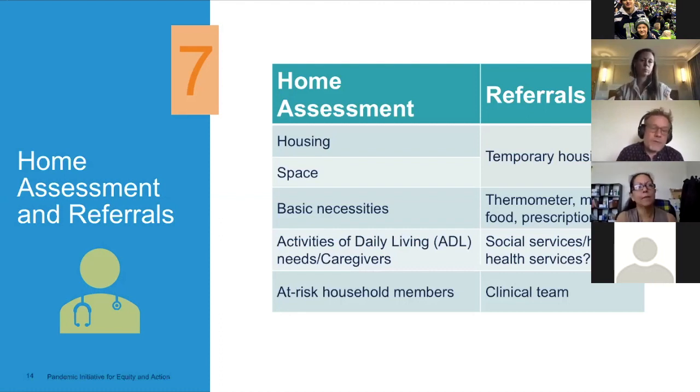And then, on a related note, are there other people in the house whose needs need to be attended to? If, for example, the case is the caregiver for somebody else, and they can't safely deliver care to another family member whilst they're isolating. These are all things that get captured in the case investigation, and the resources available to support those individuals will be determined by the resources available here in Guam, and the guidelines that are outlined by the Department of Public Health. So I can share what we do in San Francisco, but that might not be quite relevant.